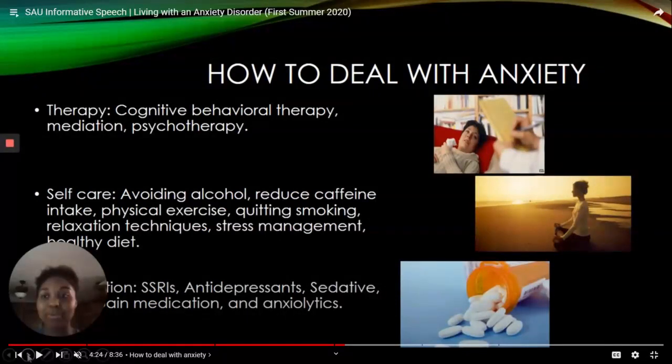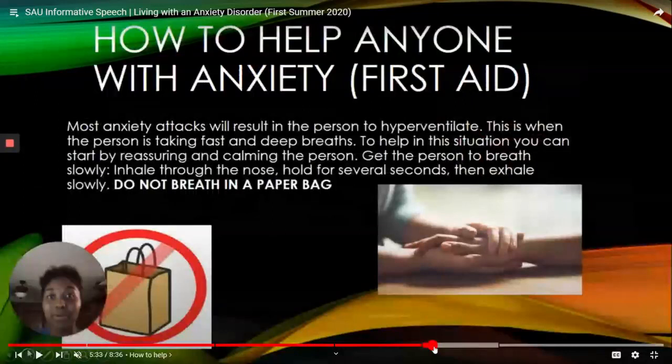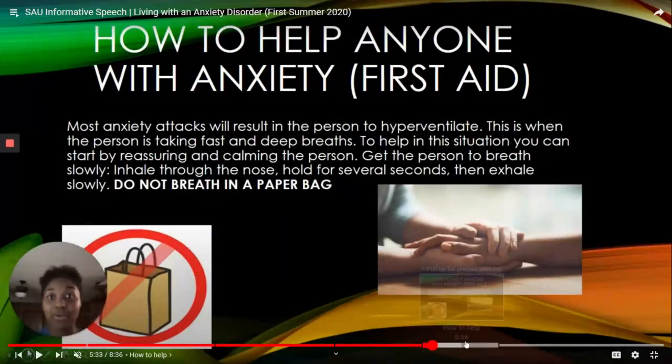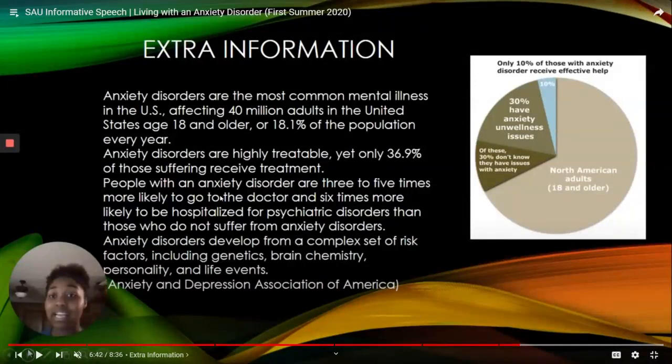So from this location now, let's move on to another graphic, which is how to help. Again, think about the research that she's using, such as don't breathe in a paper bag. Extra information on anxiety disorders, very quality research here. She's got data on the left-hand side with her text, and then a visual. You don't have to mention every last word on every last slide. I told you earlier in the week, all of this is to help, but you want to remain extemporaneous and not make it a reading exercise.